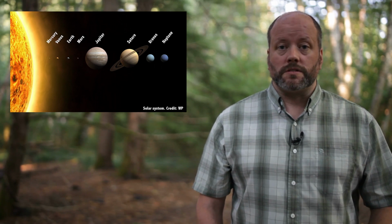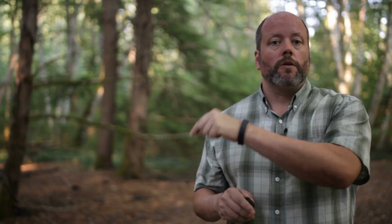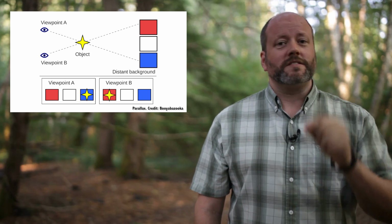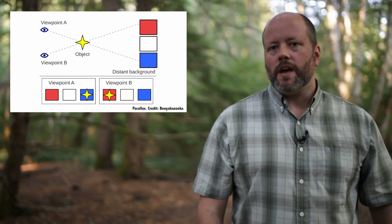Now, around our solar system and in our neighborhood of the galaxy, astronomers use trigonometry to discover the distance to objects. They measure the location of a star in the sky at one point of the year, and then measure again 6 months later when the Earth is on the opposite side of the solar system. The star will have moved a tiny amount in the sky. This is known as parallax. And because we know the distance from one side of the Earth's orbit to the other, we can calculate the angles and compute the distance to the star. Now, I'm sure you can spot the flaw. This method falls apart when the distance is so great that the star doesn't appear to move at all.